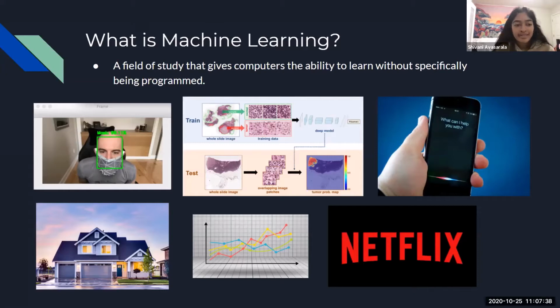To rep my team, I put this mask detection example, which is a very good example of how we're using machine learning in COVID. It uses computer vision to basically determine whether the person in the image is wearing a mask or not. And you can do that with looking at CT scans, determining if there's a tumor and if it's cancerous or not. Siri uses machine learning, language processing. You can use it to predict economic growth, the market value of houses, and even on Netflix, which we all use all the time, recommendation engines, which basically personalize what types of shows to recommend you based on the data they collect by what you watch.